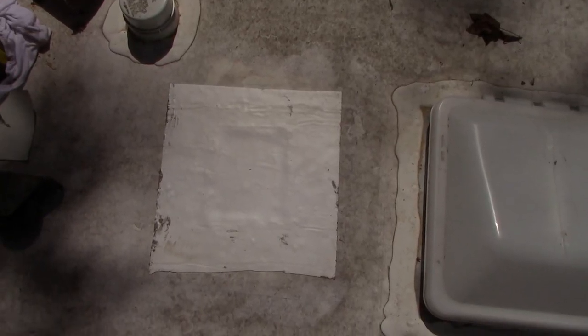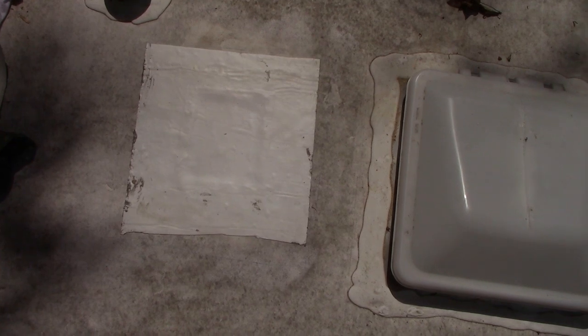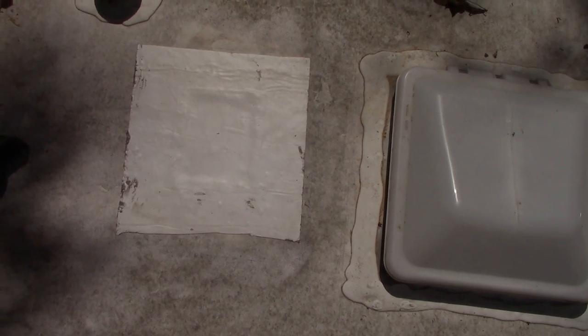And there you have it. There's patching a hole in your rubber roof. All right, well there you have it. There's patching a hole in your rubber roof with Eternabond patch material.